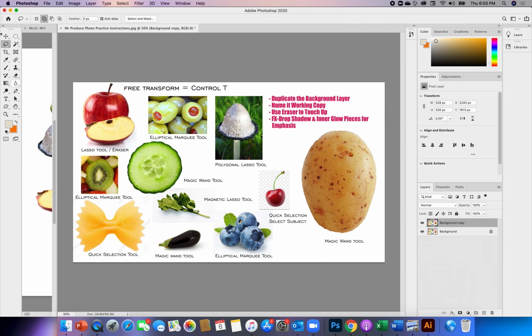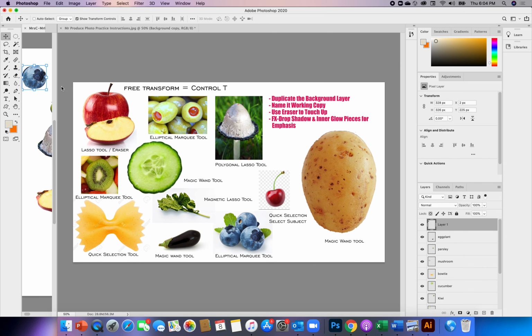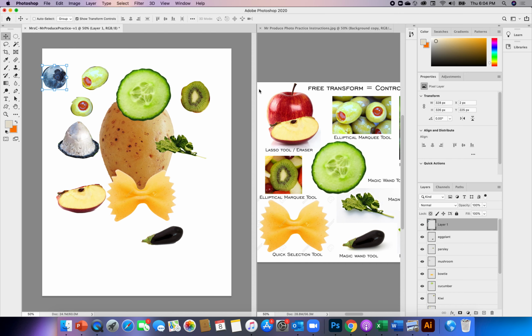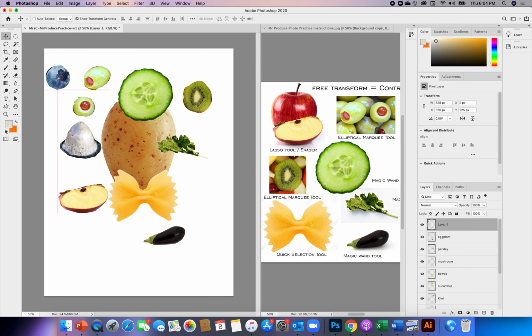And so now it becomes one selection. So I will again slide it up, slide it over, slide it down. You can see it just barely in the picture there. And I will kind of move it down here a little bit.